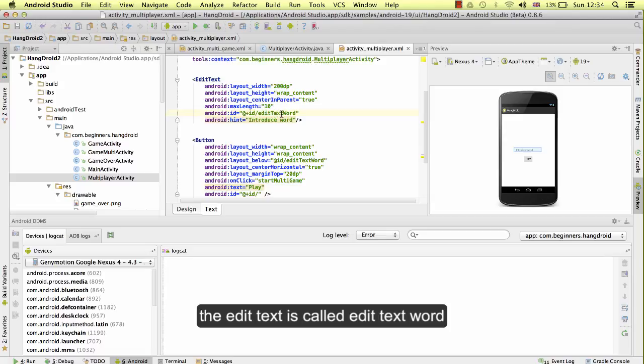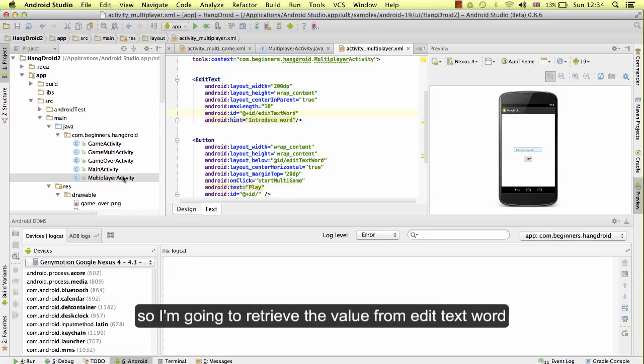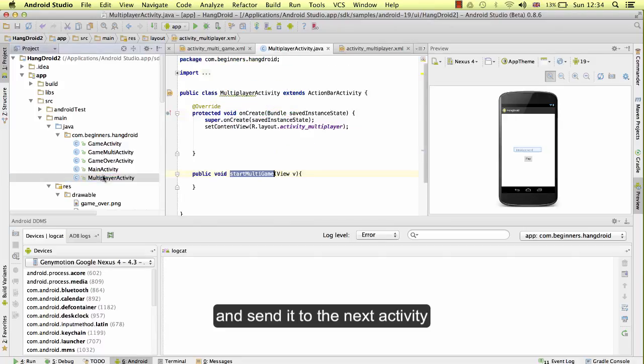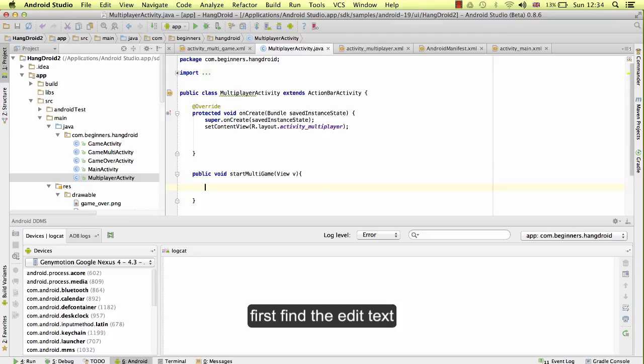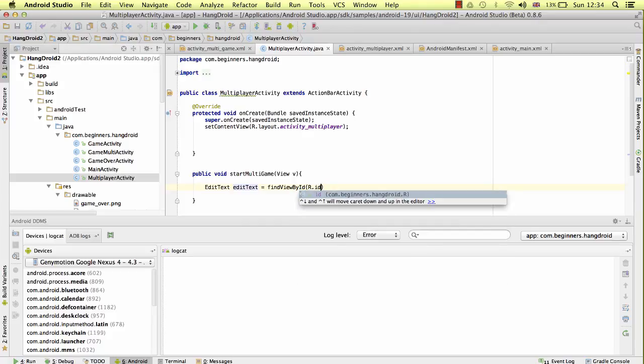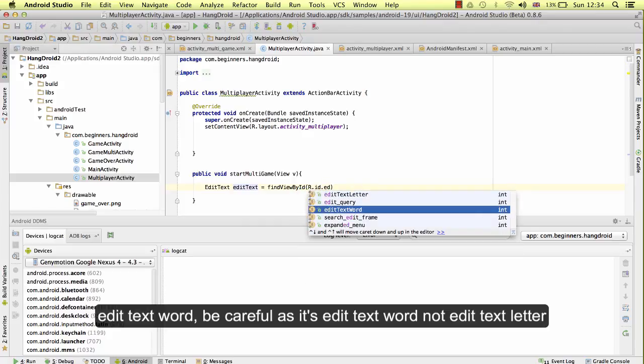The edit text is called edit text word, so I'm going to retrieve the value from edit text word and send it to the next activity. First, find the edit text. Edit text word. Be careful, it's edit text word, not edit text letter.